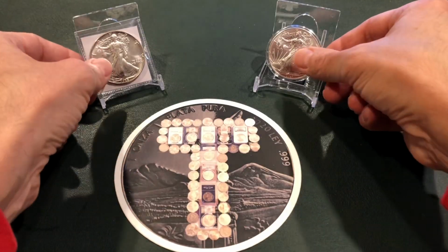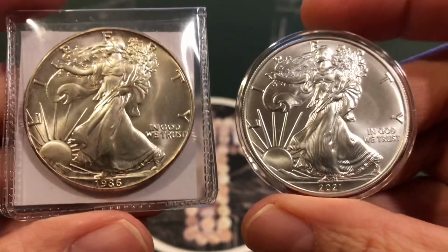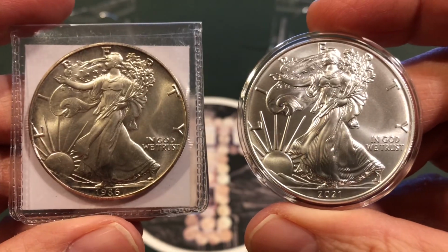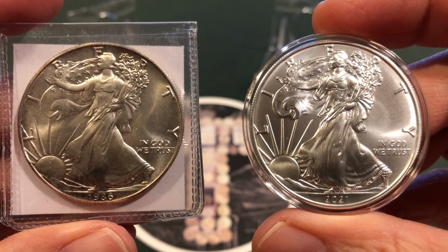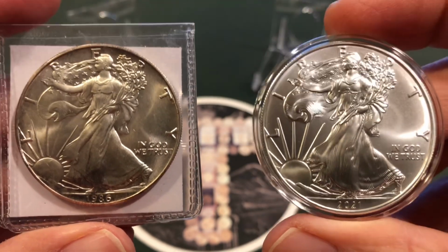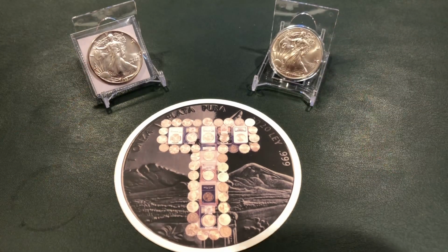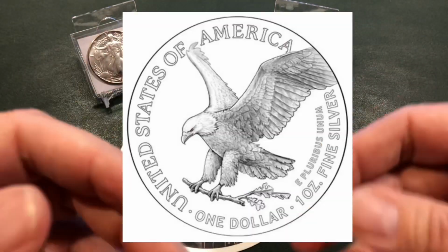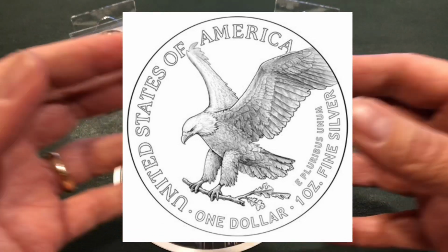Now, as you can see by these two examples here, the 86 and the 2021, they've had the same basic design throughout all of these years. This year, 2021, will feature a new reverse. This will be Type 2 coming sometime this year in 2021.